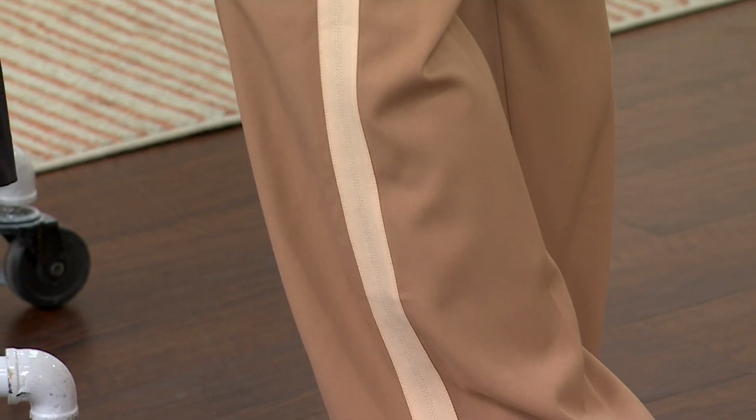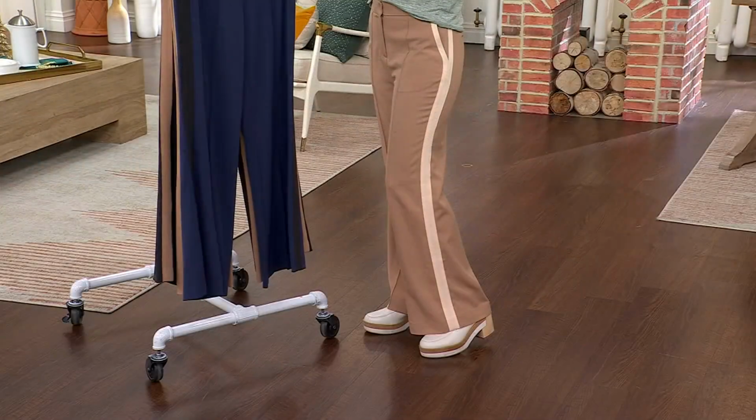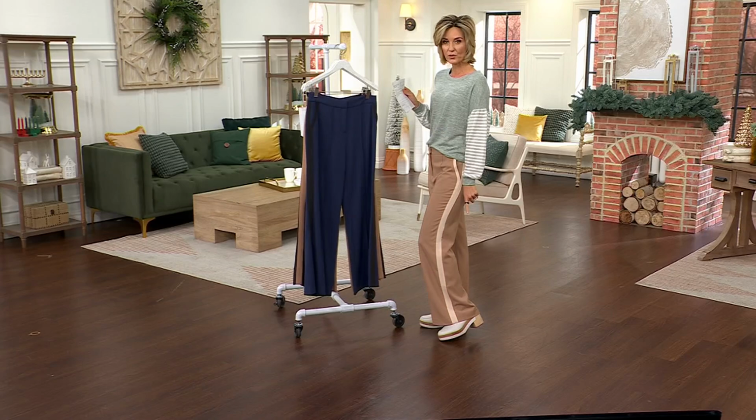They're regulars, petites, and talls. Oh, but look at the price too, $42.99. This pant, which the one that I kind of fashioned it over, was like $260. This is usually $75, and today they're at $42.99. All right, regulars, petites, and talls go like this. The regular is $31. That's what I have on right now.